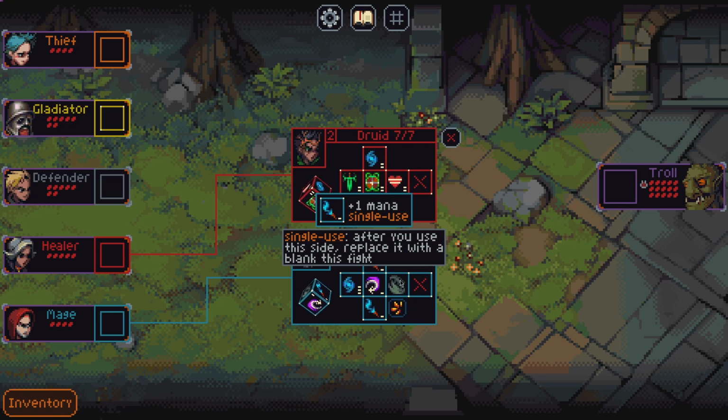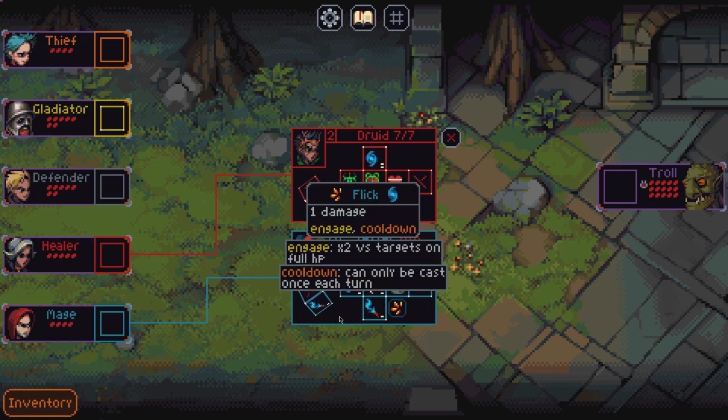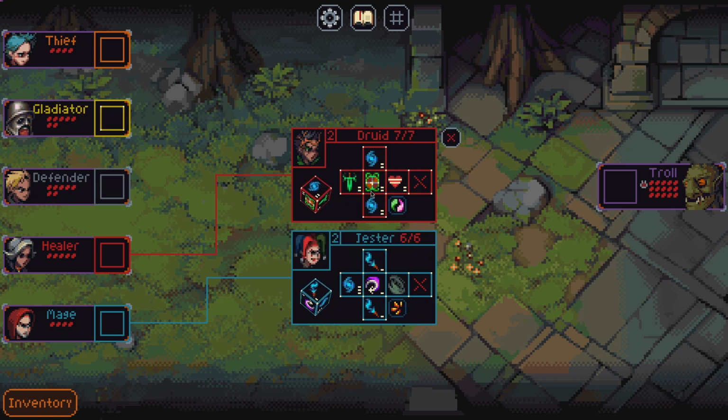Get +1 mana, single uses. I don't like single uses for things like that, so I'm not gonna take those ones. Yeah, I don't think we're gonna take the jester. I don't like what it has to do. These +1 mana single uses, don't like it. Not a fan. Alright, so yeah, I guess we're just gonna take the druid.